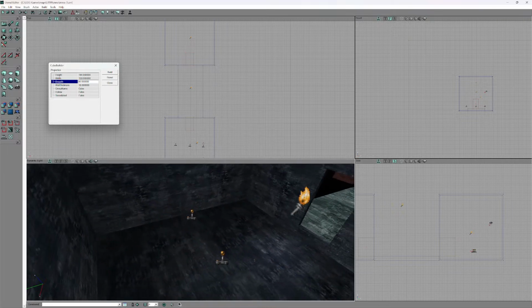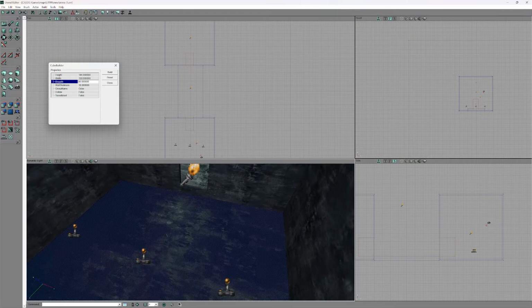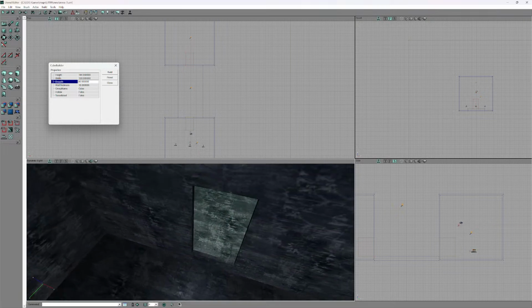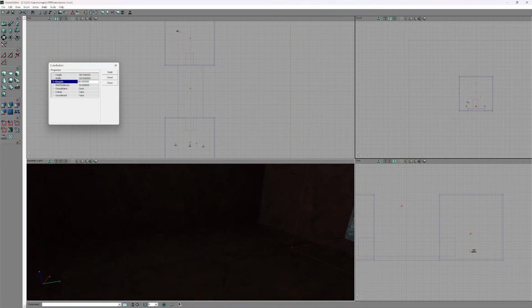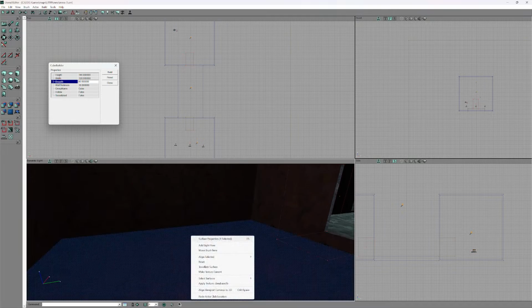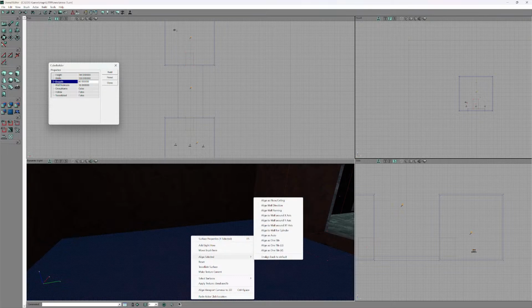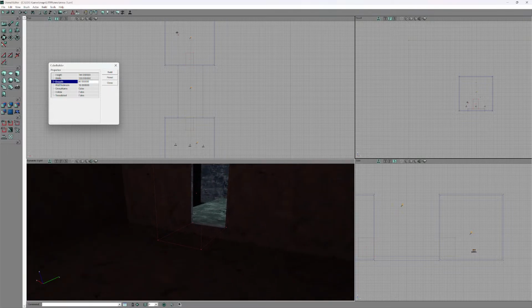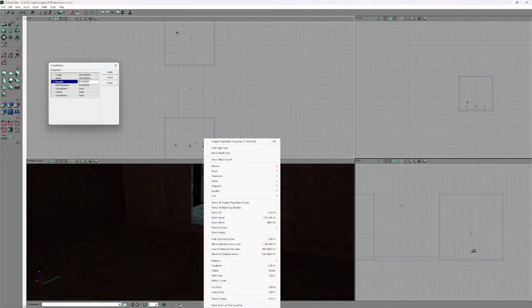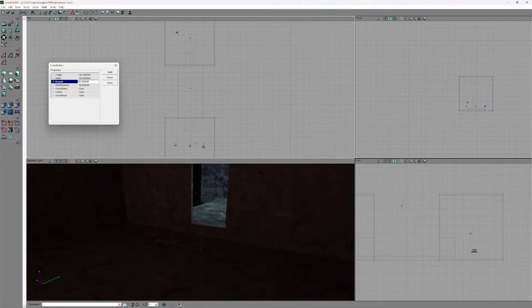Again, it's a little finicky. I might actually have enough room, honestly, to get everybody to spawn in without dying. Okay, so what I'm going to do is copy, duplicate, just move it over here, then rotate it so that it's facing the door.